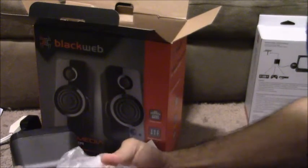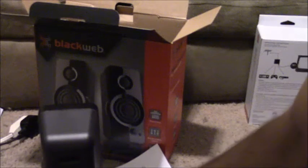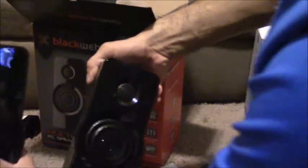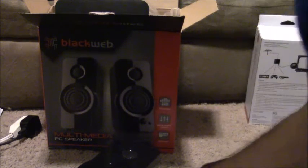Does it disconnect? I don't think it does. Oh wait, it doesn't? No, it doesn't, but it's pretty nice. So we basically have to open up the plastic a little bit more to get it off the speakers. So there we go. Ooh, didn't want that, but there they are together. Pretty nice. Then of course you have your mic jack right here, which looks pretty long, pretty decent. Open that up, and any plastic that might be on it, which is easier said than done.